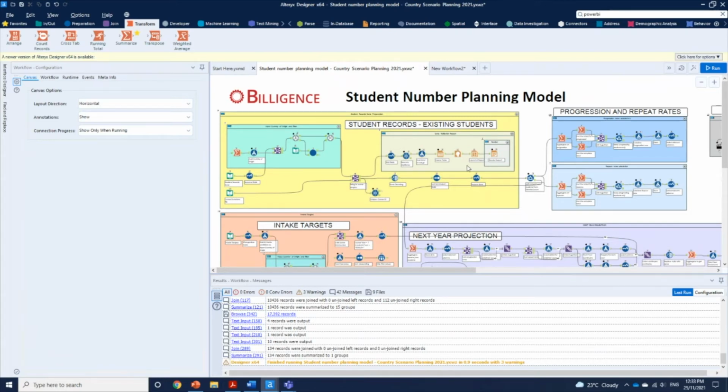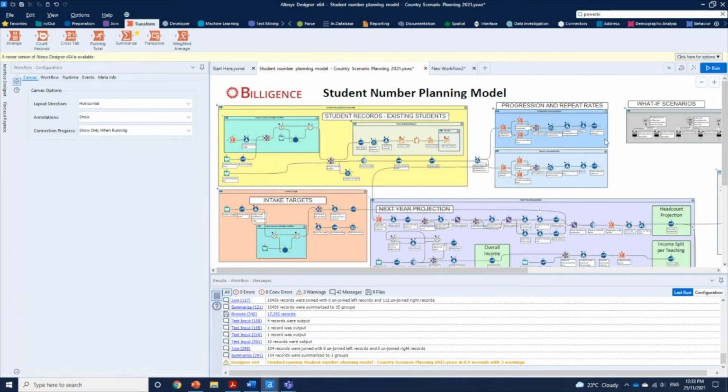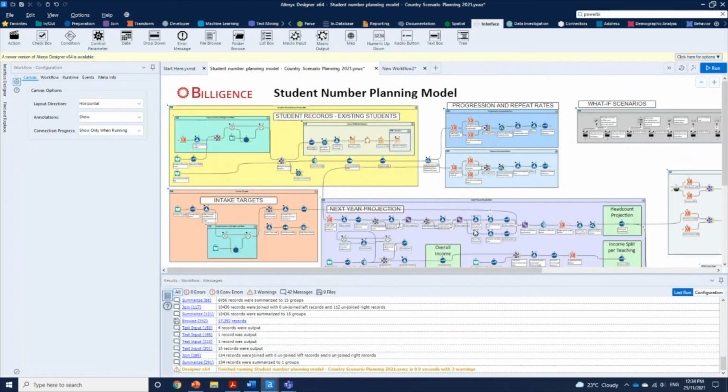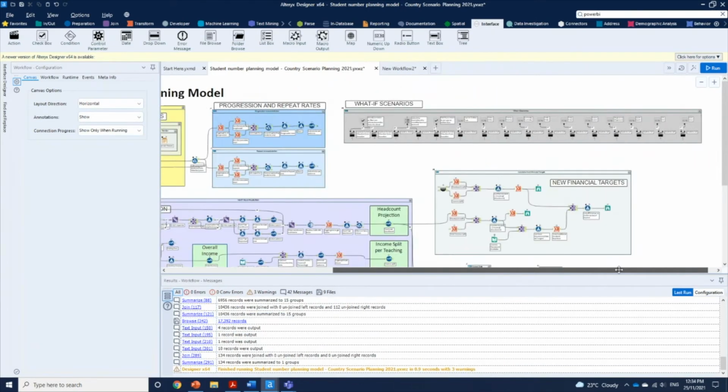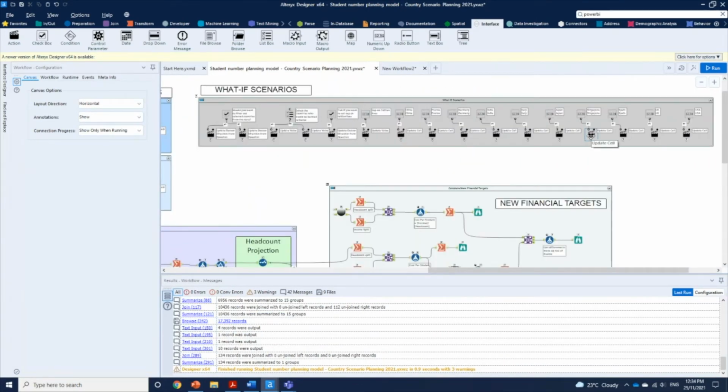So to help with that, what we can do is utilize Alteryx and have the interface tools to allow users to input data as they are planning the what-if scenarios within the student number planning context. So in this sample workflow, what you see is we have created a whole range of what-if scenarios.